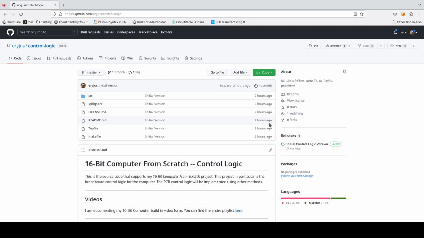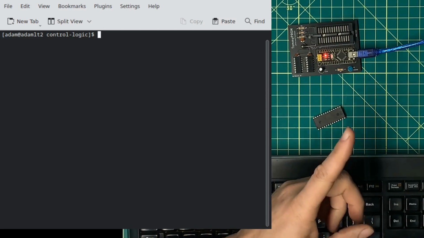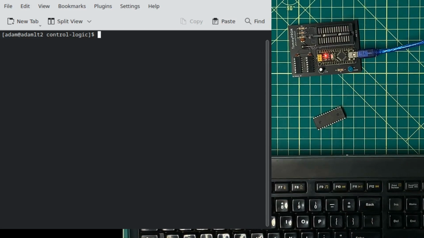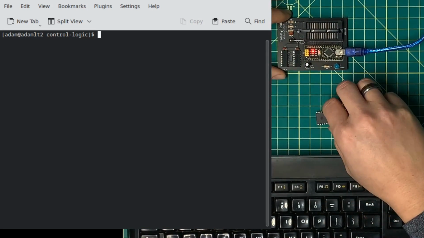This code for the control logic is available on my GitHub site, and I'll provide a link in the description. A while ago, I had a TommyPROM that was on breadboard, and I converted that to PCB. I'll link to the video up in the corner. And I have not yet applied power to it, which I have been able to do now.